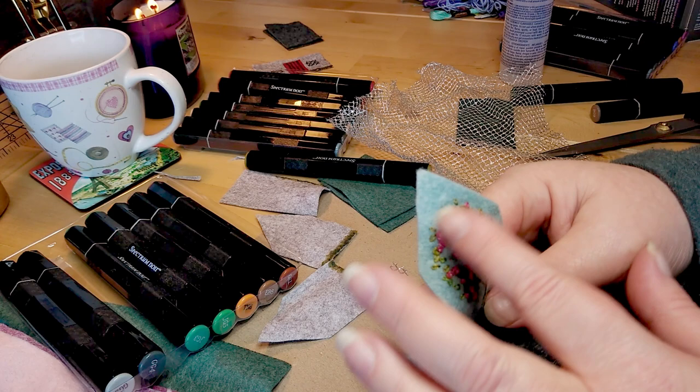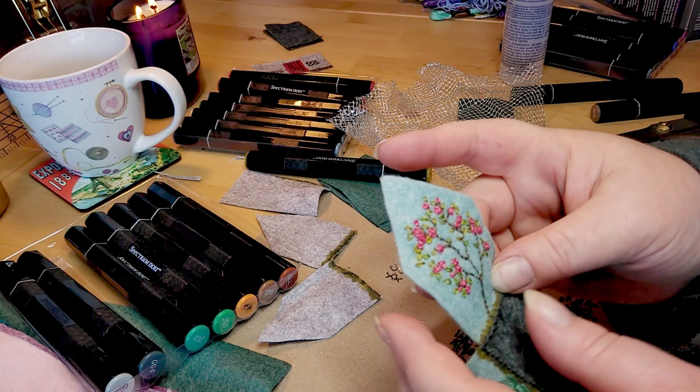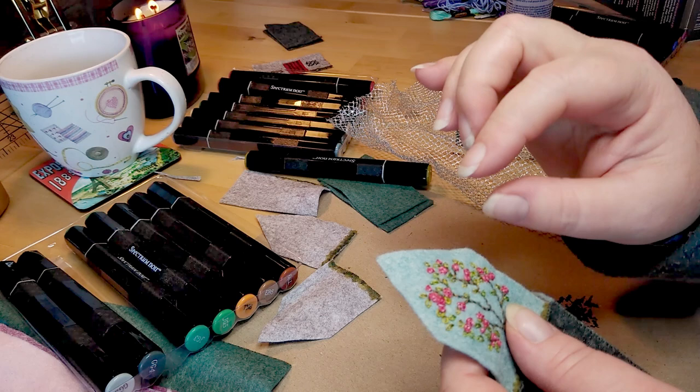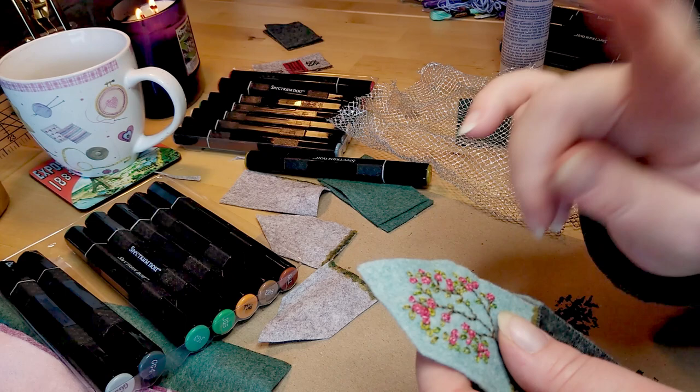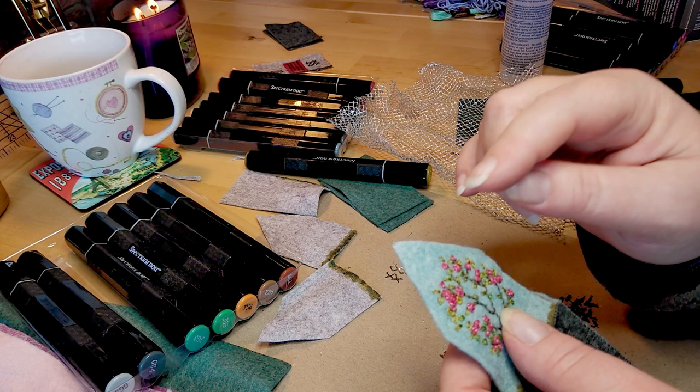Honestly, I didn't. And then the roses, how I do the little tiny ones: again I use two different colours of thread. So I'm using a medium to dark pink and then a light pink, a strand of each of those. No, it was two strands of the dark colour and one of the light. So the buds at the top are just a French knot using those three strands.